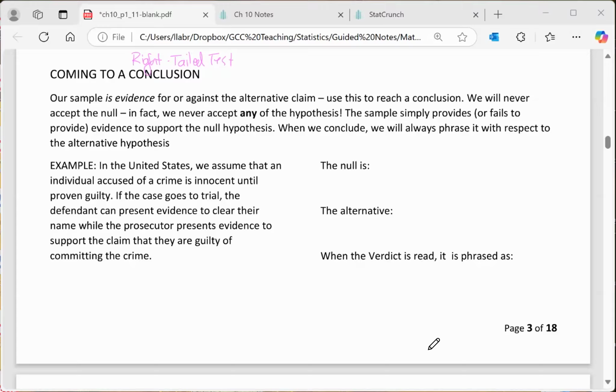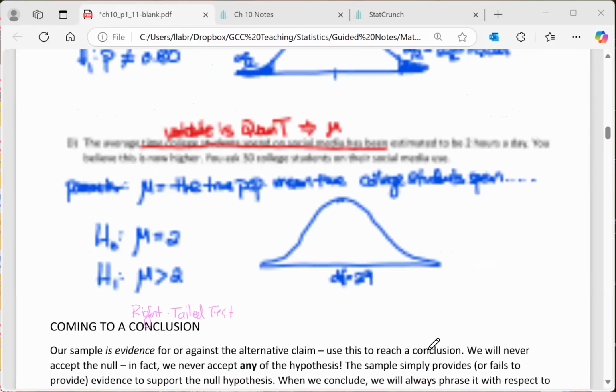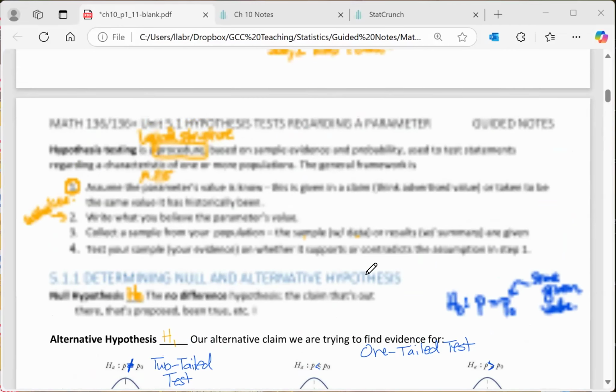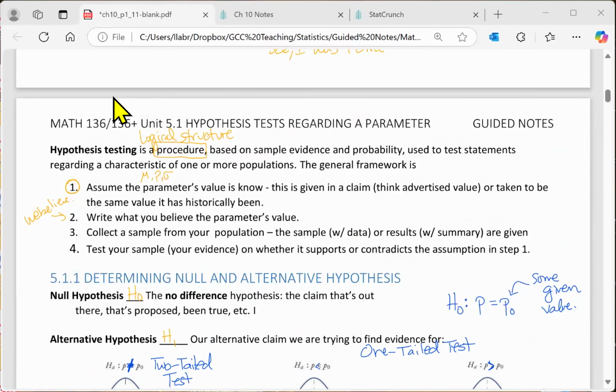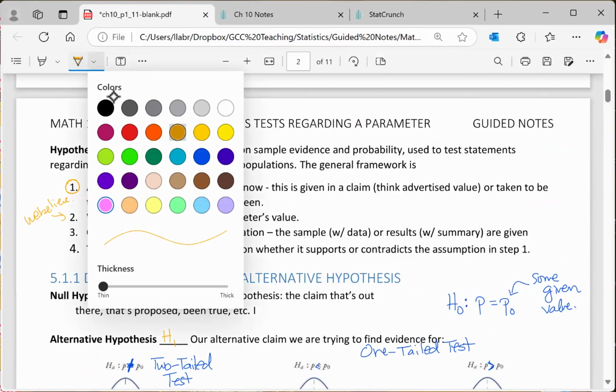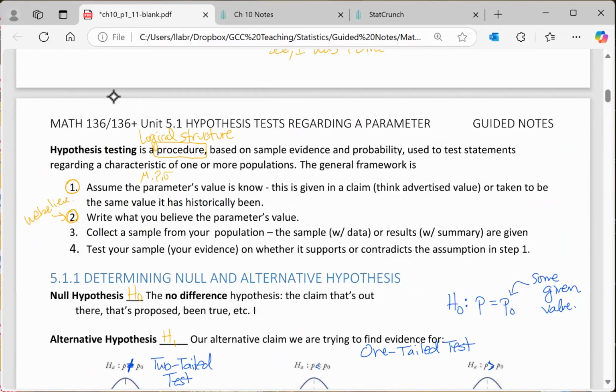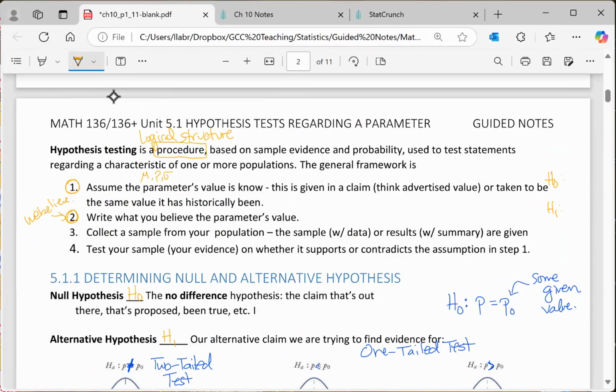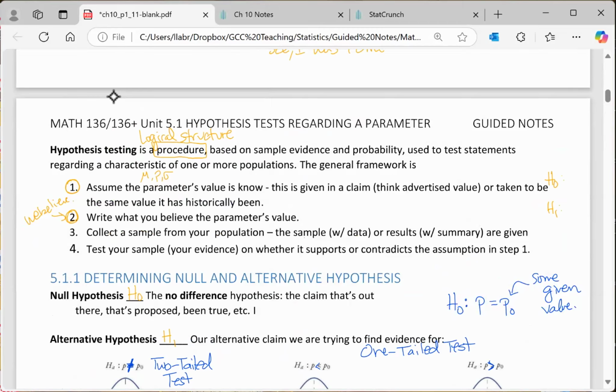All right, so let's go ahead and just continue on to the next procedure. Let's revisit the logical structure of a hypothesis test. You've already practiced writing the hypotheses, H0 and H1. From there, you have to actually collect a sample, and again, that's going to be given to you. Then from the sample, you'll compare it to your sampling distribution.